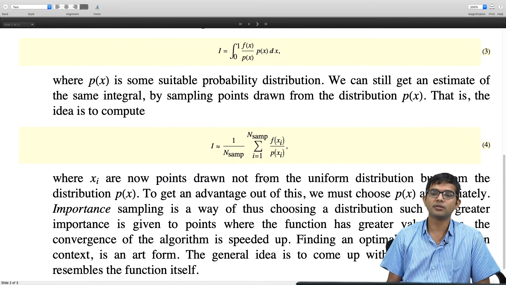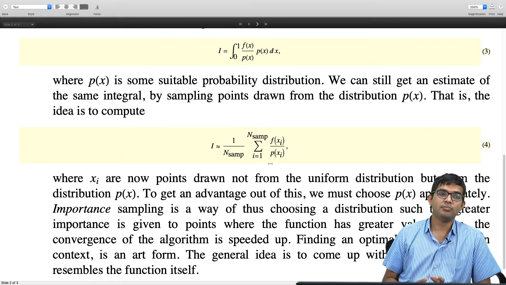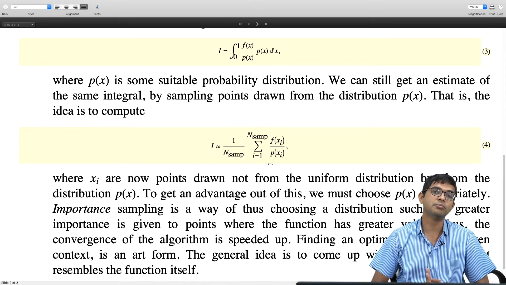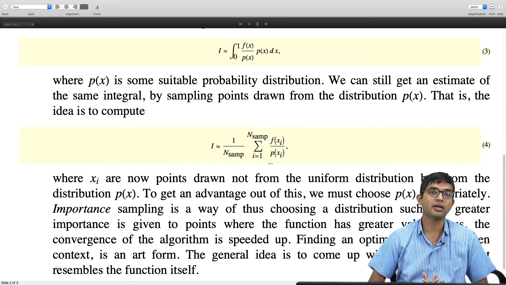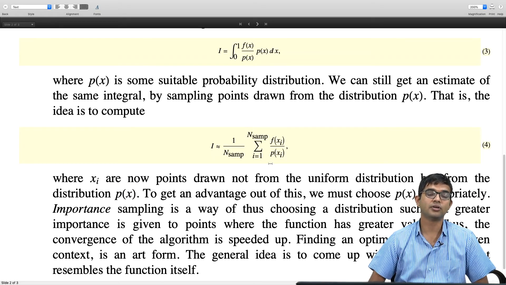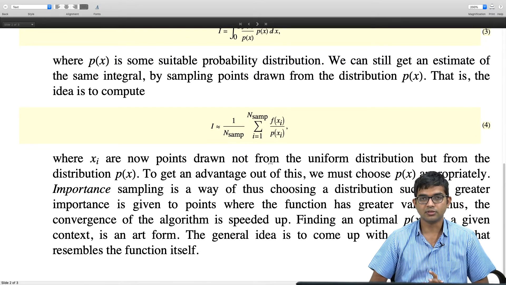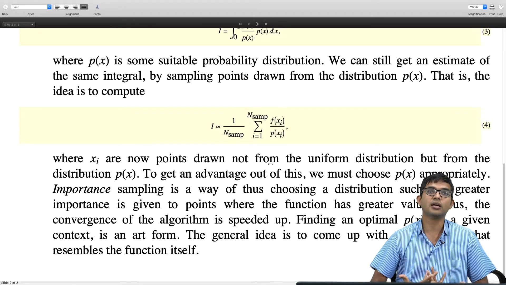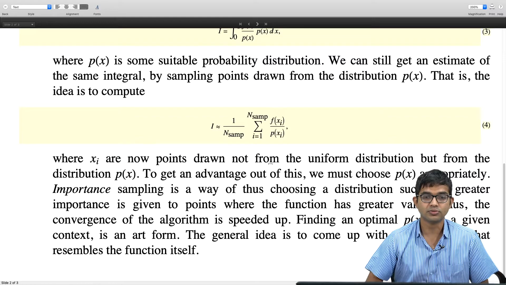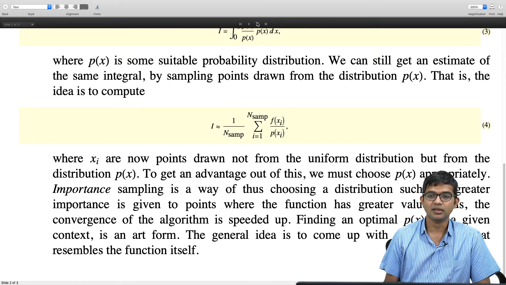You should simply be giving more weightage to the parts which will in the end account for more, but you should not do it in such a way that you skew up the distribution and then you get a wrong answer. That should not happen. And that is why you must draw your random variables now from an appropriate distribution. It turns out that if you choose your p carefully, a good choice of p is when p tends to mimic the function itself.